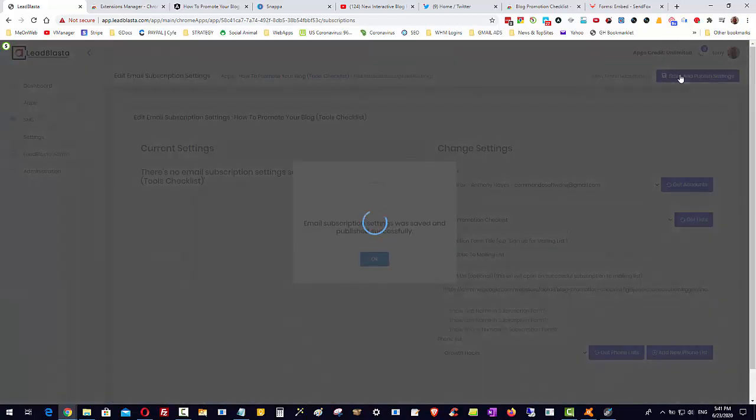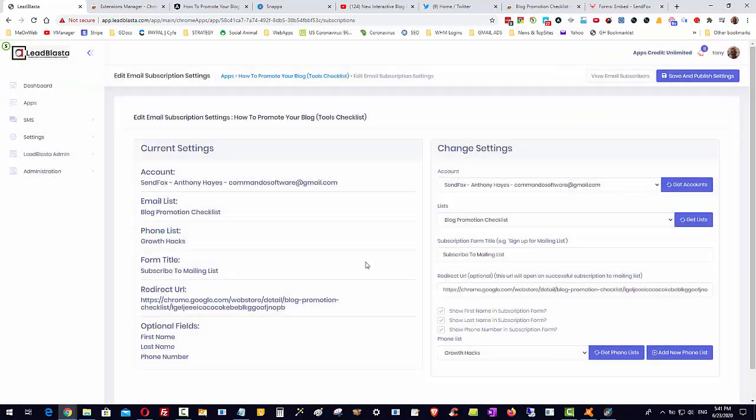Now you will find that your email list is building, and here you can view your email subscribers for that particular app at any time. Over here on the left hand side you will get information and confirmation of what you have requested: which email list you're using, which telephone list you're using, which account you're using. You can see I've got 4 or 5 different accounts in here for Aweber and MailChimp and so on, and where you're redirecting them to, back to the same page.